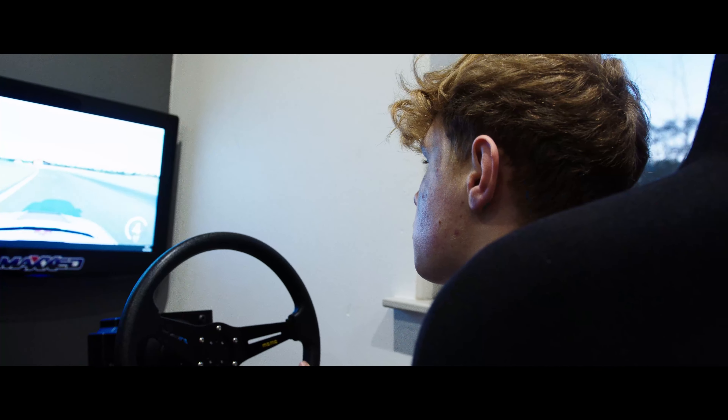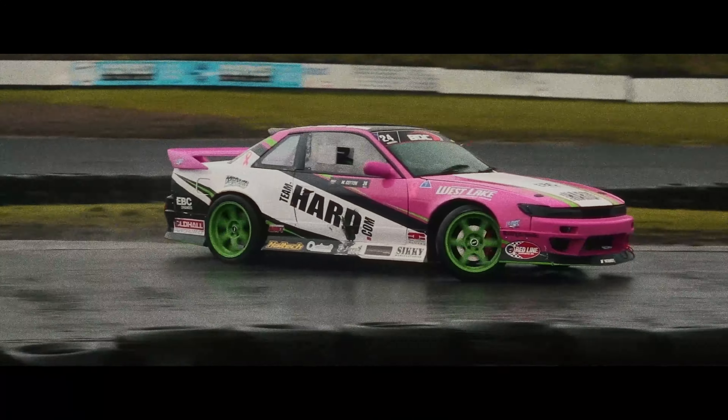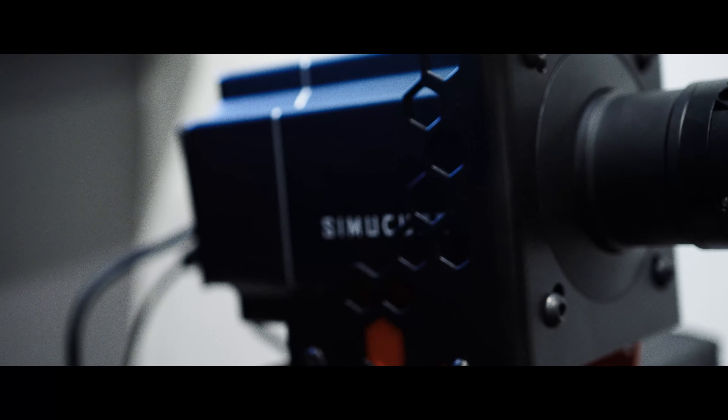The main advantages of the Cinecube 2 Pro wheelbase are that it's fast, it's easy to use, and it's powerful. From the moment you get the wheel, the setup is very simple, very easy to put together, and the user interface that comes with it is also amazing. I'd say it's by far the best on the market, especially for drifting. With other wheels you can be left feeling a little bit numb, and there's no gut feeling in there. But the Cinecube compensates for the missing g-forces that you're not actually experiencing, and really encompasses you in the driving experience.